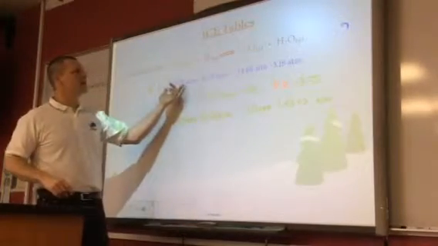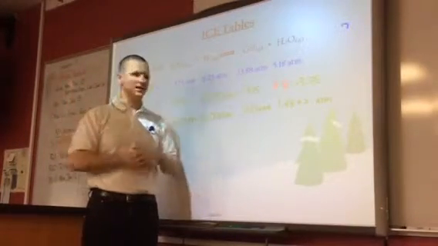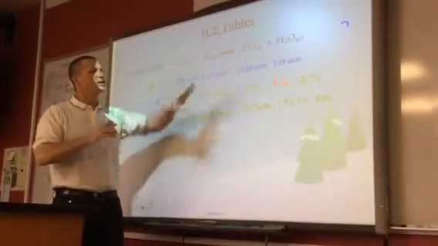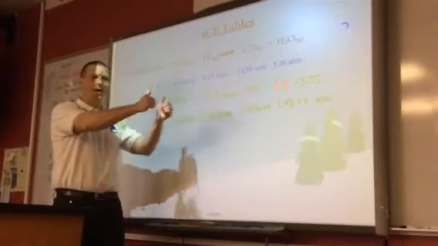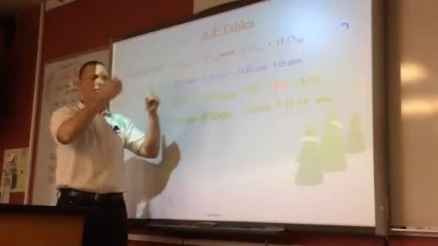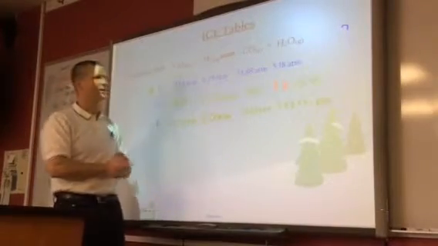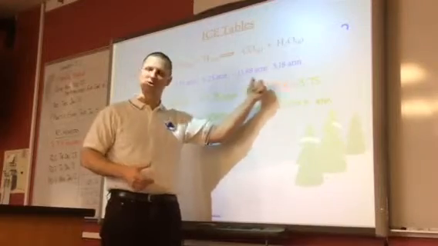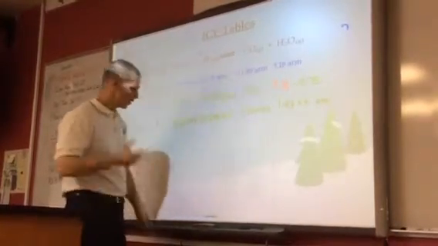So find the K from this, and what I was talking about before the interruption was that the reaction shifts back this way because of the added H2O. Anytime you add more of a product, even if it's only one of the products, the reaction is going to shift back and make more reactants, to try to keep that K value. The ratio of products to reactants has got to be the same. So now Q has been made greater than K, so it shifts back this way until Q equals K. So go ahead and finish the problem.